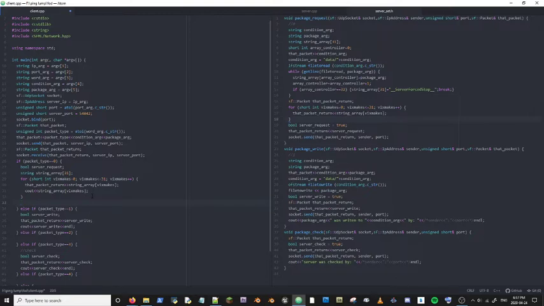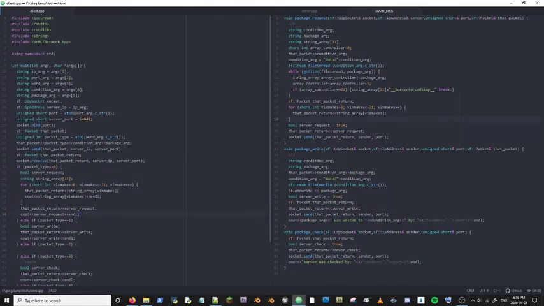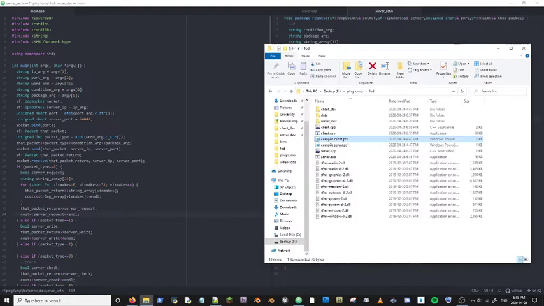Okay, so here we actually want to do that packet return. And we want to pull out one final thing. Server request cout server request, put an end on there actually. Okay, that's done. No more of this. This is too much work. I'm not even sure this is going to work. Honestly, I expect it won't. If it doesn't work, we'll see if I continue. But still, it's worth a shot.